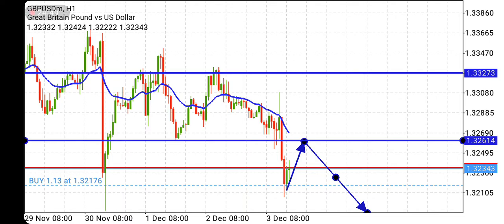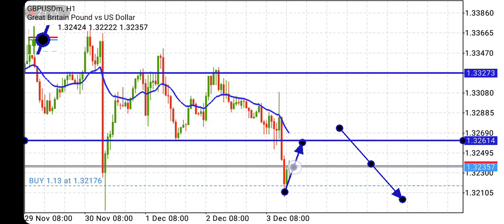Alright, so now what is the clue that when it gets there, it will not break through and there is certainty that it will come down? It is not a certainty, but it is a strategy that is being used. So you don't only wait and then want to see it get there and come down. Remember the candlestick patterns or the formations, you apply them throughout. When the market is getting to the support, you know that you are coming to apply the retest strategy to take the trade.